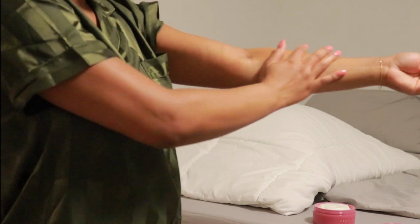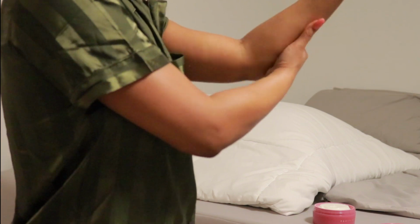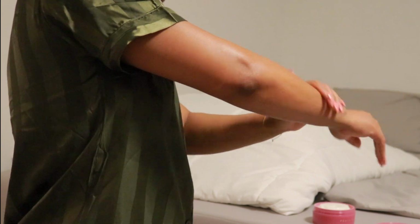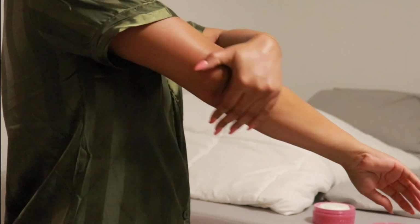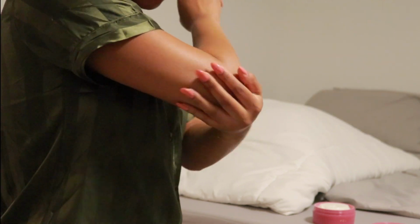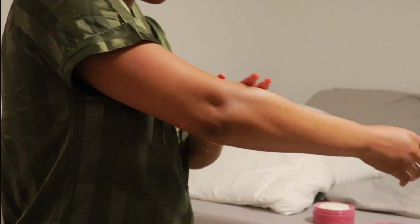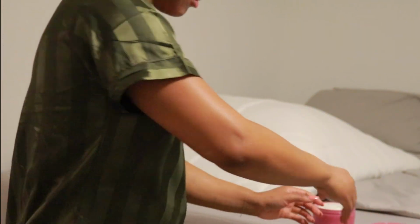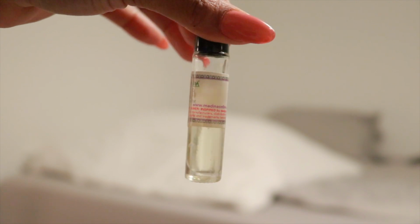I would say, because this is a very light scent. It's very light, it's very subtle, it's not doing too much as far as the shimmer. It is very light as well, it's very subtle, it's not doing too much. You can wear this whenever you decide to wear shimmer. And if you really want to keep it on the barely there side, then this is the perfect body glow or body shimmer for you. It's nothing out of the ordinary. The girlies online are going crazy over this product, so you know I had to see what the hype was about, but it is beautiful nonetheless.